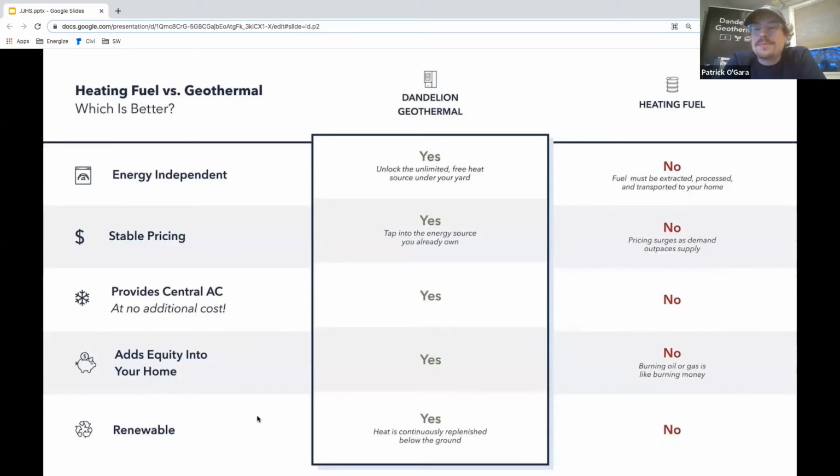So I think this is probably a really watered down and simplistic version of why you should consider geothermal versus heating fuel. To some degree, this would also apply to air source heat pumps, right? I think the idea behind all of this is by electrifying your heat source, you do a number of important things. Most people that I've met with are concerned about the environment, but also not necessarily so concerned about the environment that they would spend 5 times as much on a new heating system. And so it's important that you understand that the air source heat pumps and the ground source heat pumps that we're talking about today will absolutely reduce your operating costs compared with heating with oil or heating with gas. And these are all things that are very attractive, even if you should sell the house later down the road.